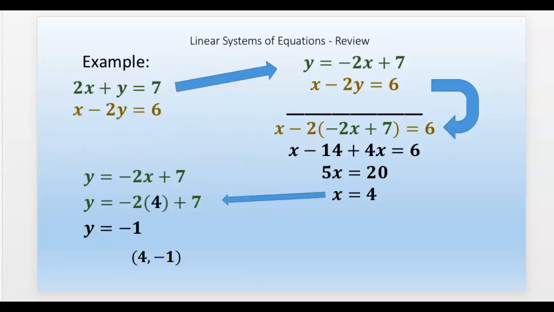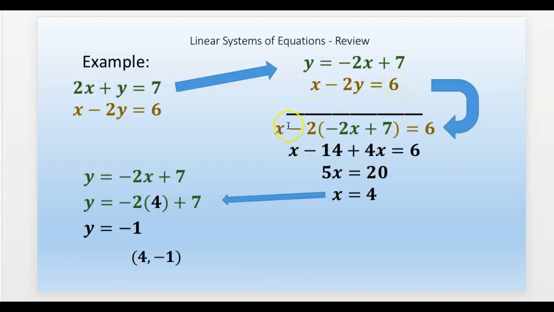I just want to do one quick example. 2x plus y equals 7, and x minus 2y equals 6. I looked at that one and said, there's y right there. If I could just solve for that y in the green equation, I could substitute. So that's what I did. I subtracted 2x from both sides, follow the arrow up here. So I rewrote the green equation like this. And this is a copy of the brown equation. I just copied it over right here.